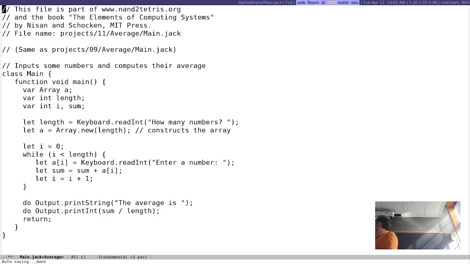And then it has a loop, and it loops through all the indices of the array, prompts you to type in a number, reads it and stores it in the array, and it's also adding up all the elements as it goes. If you just want to add up a bunch of numbers, there's no particular reason that you need to store them in an array, but whatever, it's testing our ability to do stuff in arrays. And then it prints out the average.